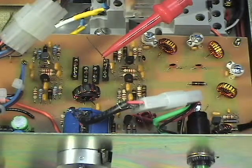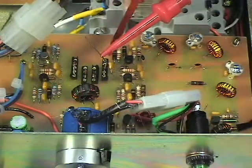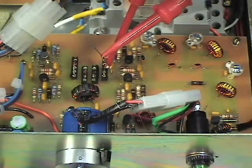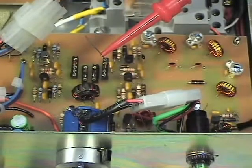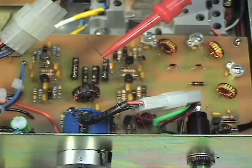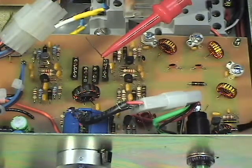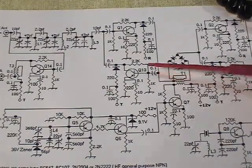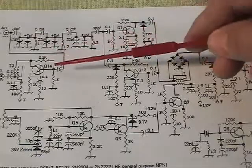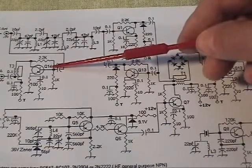I've connected the linear back up to the output of the exciter board, and I've removed the input from the modulator mixer diodes by popping up one end of the capacitor. What that allows me to do, instead of using the output of the mixer, is directly input the 14.2 megahertz from the signal generator and run it through the last few sections of circuit. I've popped this capacitor up right here — this end is up — and I'm inserting an input from the signal generator. That way I'm running 14.2 megahertz through this transistor, through the filter, out into the next transistor, leaving the exciter board, and going over to the PA.